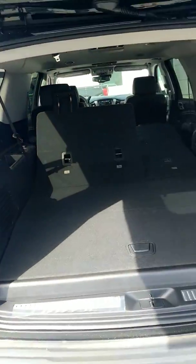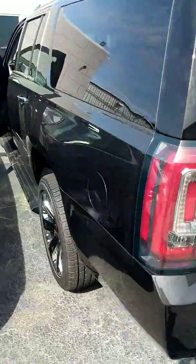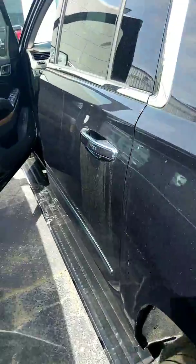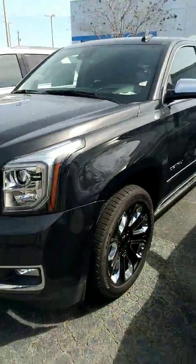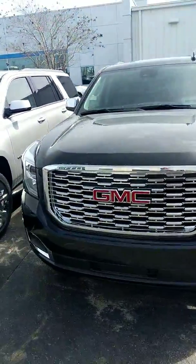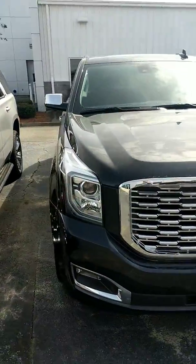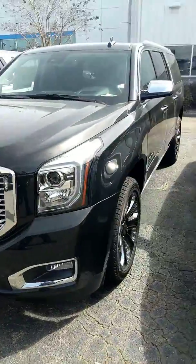Pretty sharp ride. I'd love to be able to show you everything it's got to offer. So give me a call at 478-275-2660 and let's set aside a day and time for you to come by and take a look at it in person. Again, this is the 2020 GMC Yukon XL Denali, and my name is Jason — 275-2660. Thank you, sir. Hope to hear from you soon.